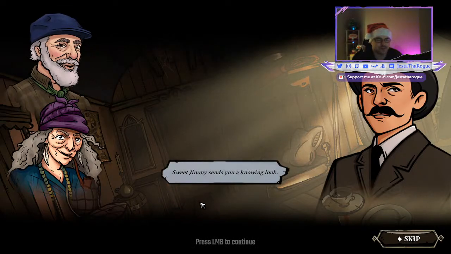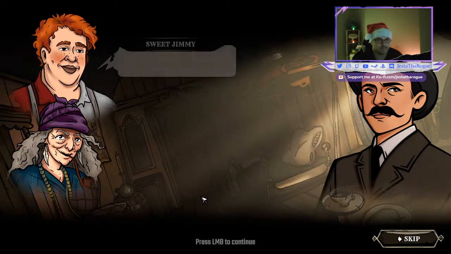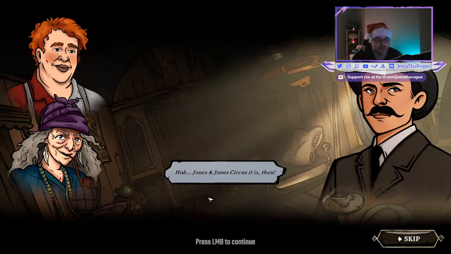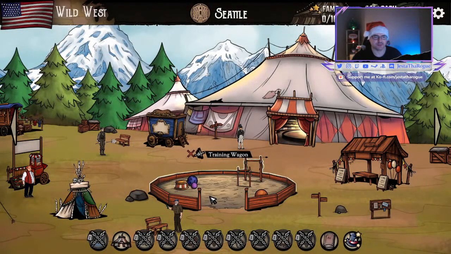Sweet Jimmy sends you a knowing look. Huh. That man is hard to argue with. I can tell you that. Better just accept it and move on. Your uncle makes himself at home and takes a seat in front of your cart. Huh, Jones and Jones Circus it is then. Not allowing me to change that. Whoa!